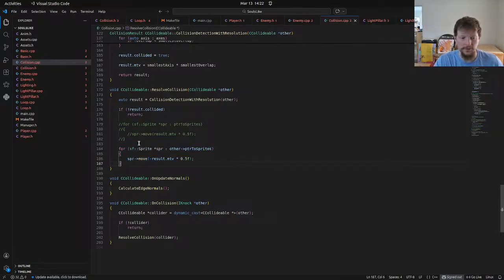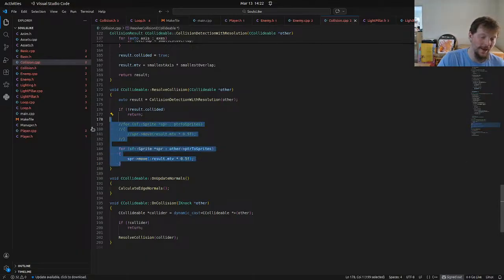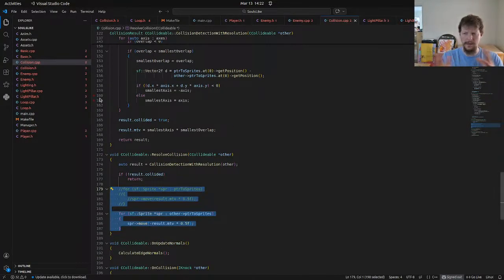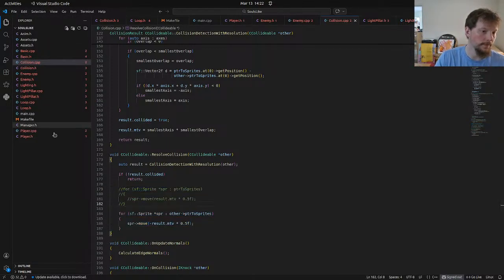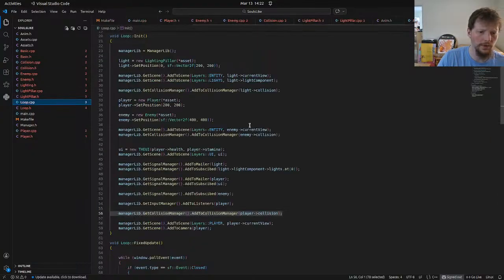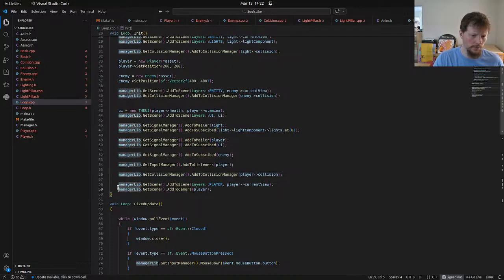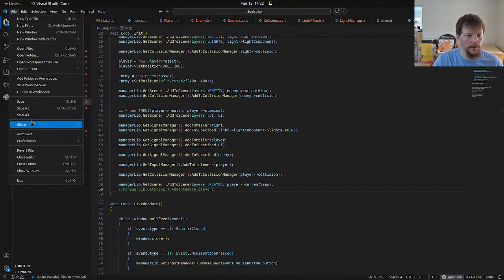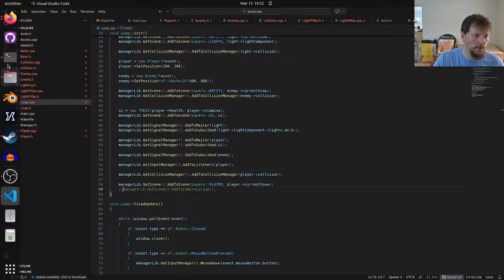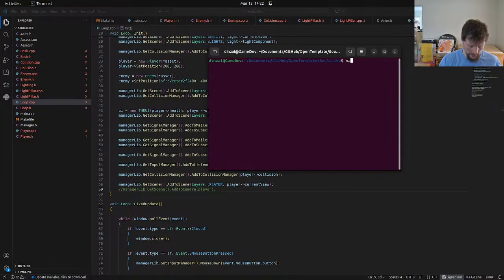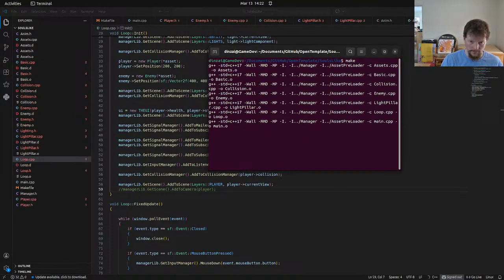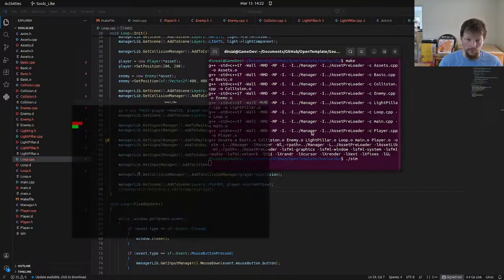Now, since initially I had it there and I didn't really want to mess around with it, that's kind of why I've been doing that workaround collision-wise. But this is overall better, right, for this case. And to kind of showcase that, I'm going to go back into loop here, and I'm going to remove the camera from the player here, and we're going to go here and create like this, and then run it.